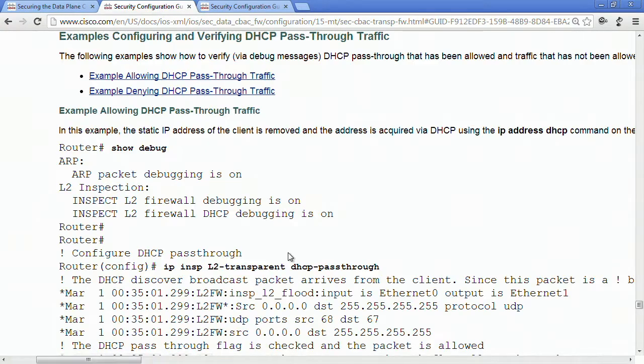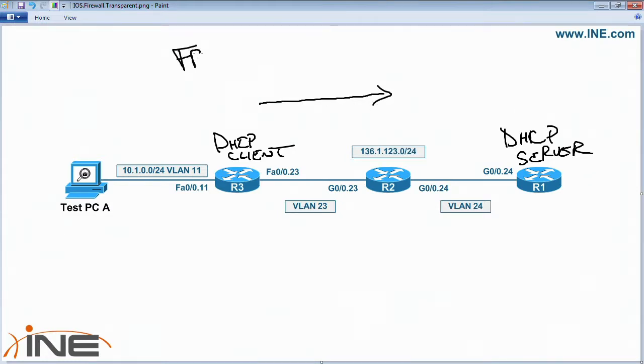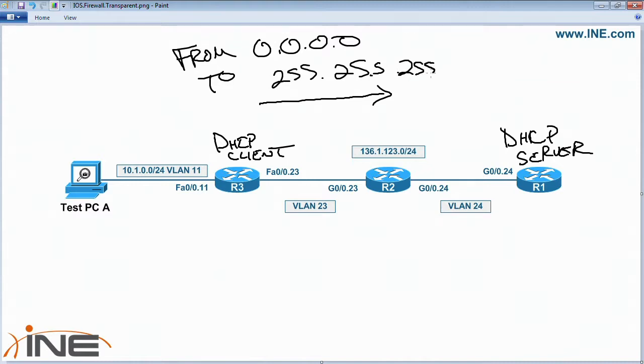The reason you would need this is, let's go back to our diagram, if router 3 was the DHCP client and router 1 is the DHCP server, router 2 cannot inspect this traffic because it is coming from 0.0.0.0 going to the all-hosts broadcast address. So this is our UDP. Basically, this is the DHCP discover message.